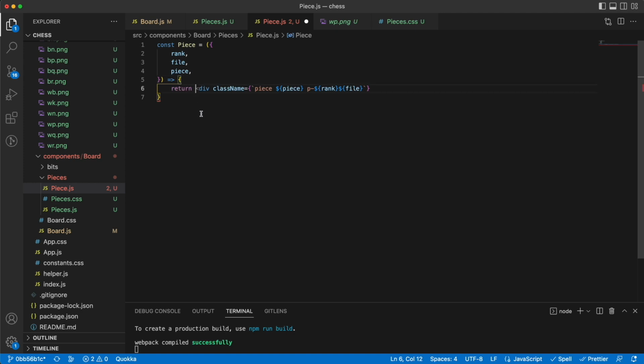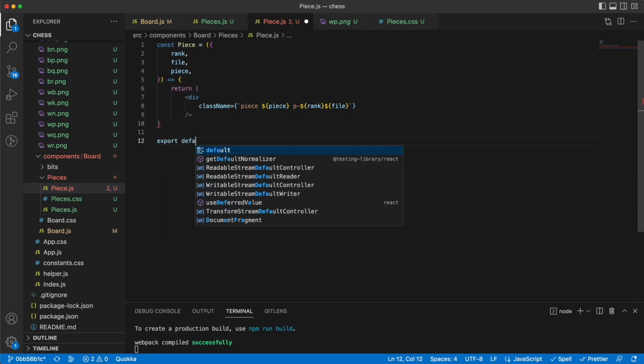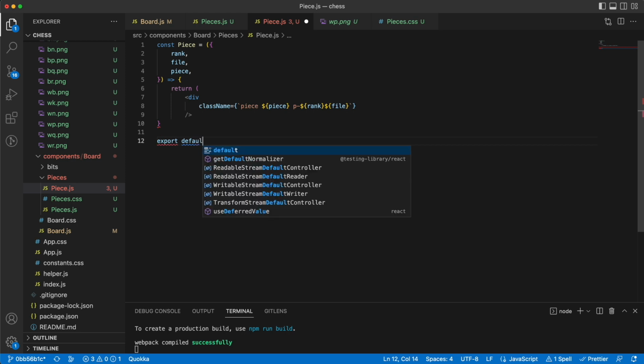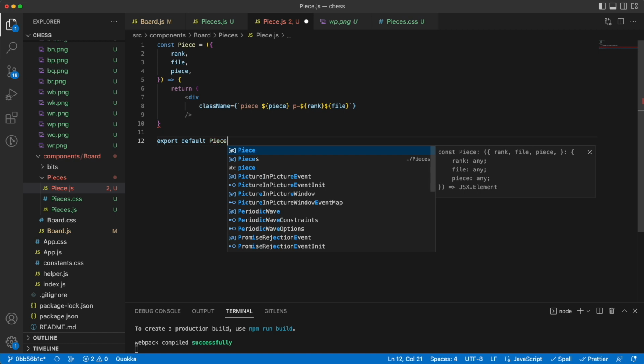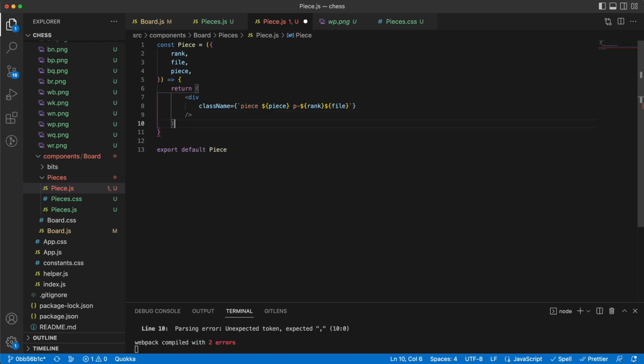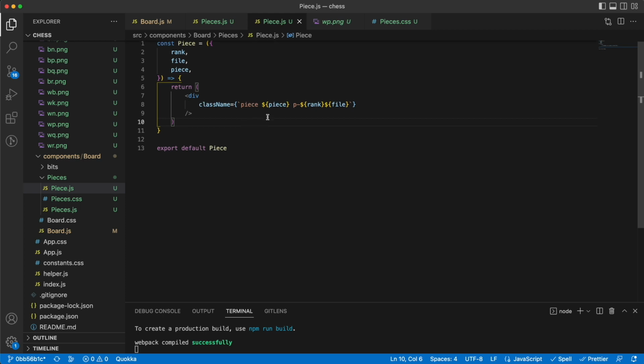And to keep it nice and easy, I will do this and then put it here and this, and of course I need to export it. And this should be now enough for the piece to begin.